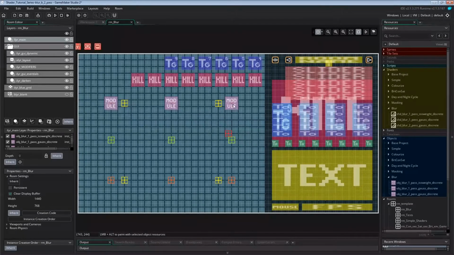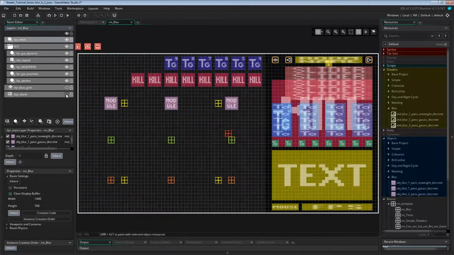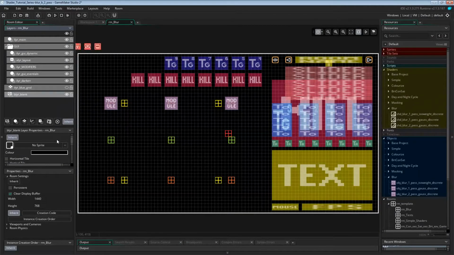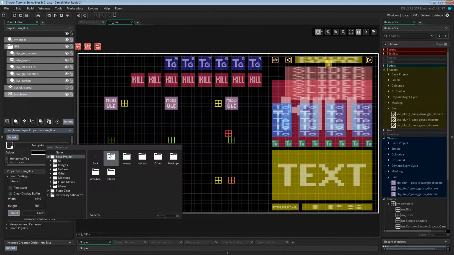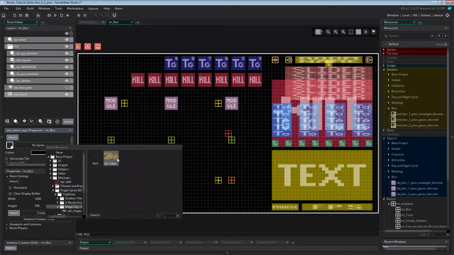In the last video, we used the blur shader to draw a sprite blurred to the application surface. This time, as mentioned, we'll draw everything normally to the application surface, and in the end, we'll draw the application surface blurred to the screen. So in the room editor, we can just set a single sprite mockup, which pretends to be our game with all its objects. To do that, let's turn off the tile layer we usually use as background, and instead use the background layer at the bottom to draw the Mage City single sprite mockup. We'll just pretend this is our game, and in post-processing, we're going to blur the whole game.